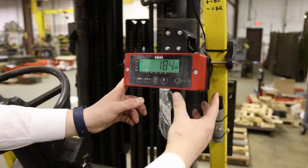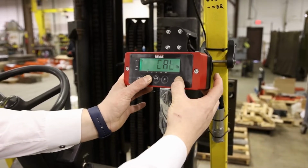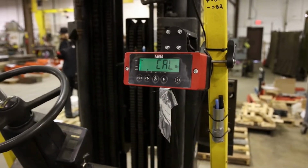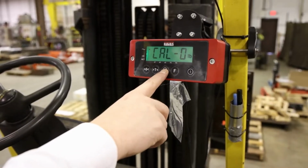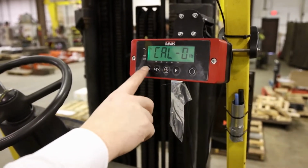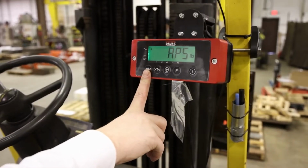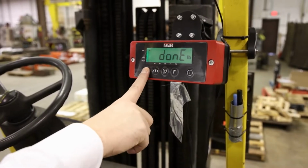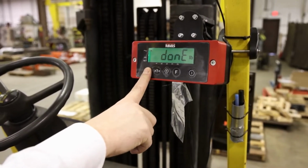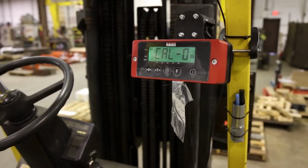You want to first press and hold the on button. Within a second you press and hold the T button. Cal. As mentioned before, you can also go up and reach also Cal 0. We press the enter button and the scale will start counting down. When it's done counting down, it will say done. When we see done, we want to press and hold the enter button so that we see set. We release, a 0 calibration has been performed.